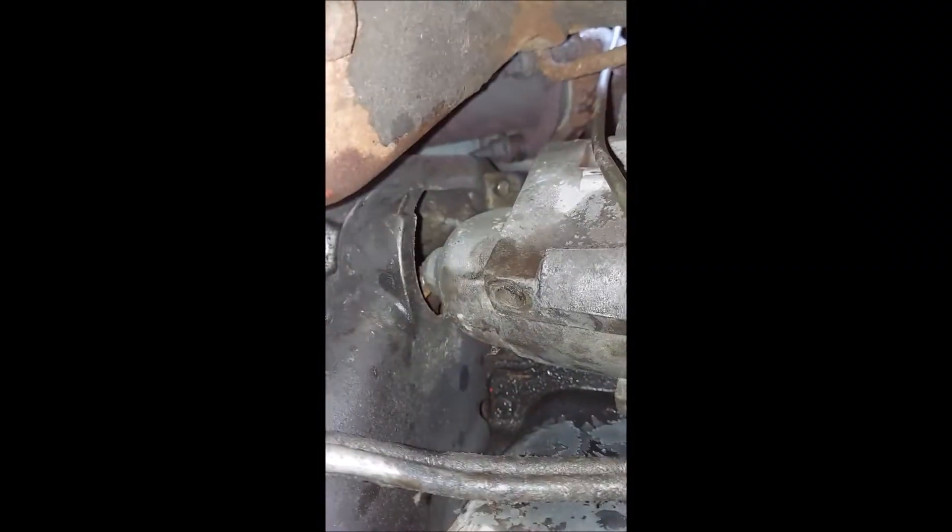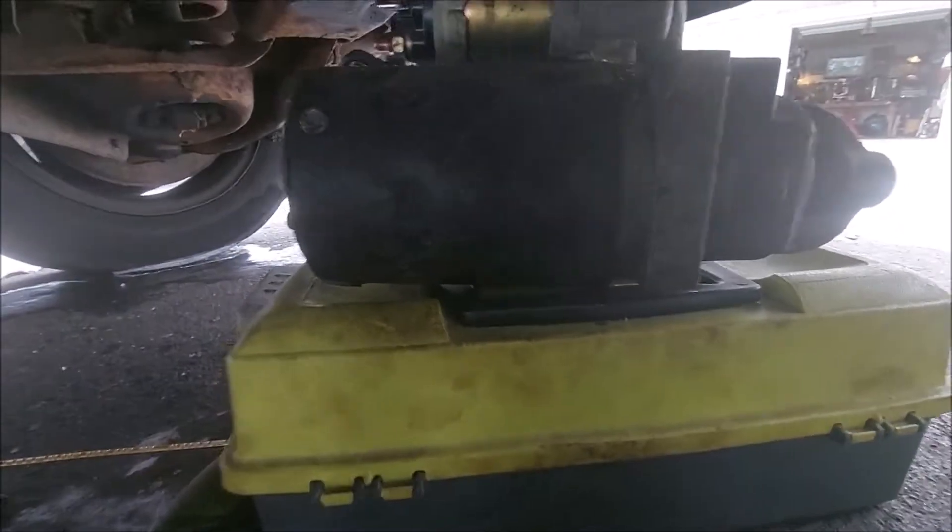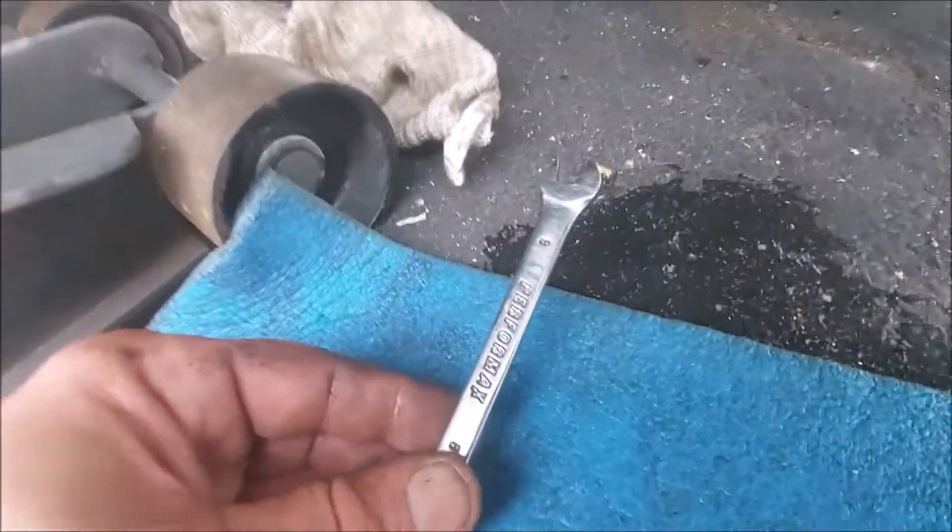You can push this brake thing out of the way just to get the starter out. Before removing the starter, it's a good idea to have something to set it on because there's still a ground connection there. I set it on there, then I'm using an 8-millimeter to remove that wire. This is what it looks like — it goes in there, and there's just not a lot of room to work with. There's a little bit of leaking — that's where it goes.